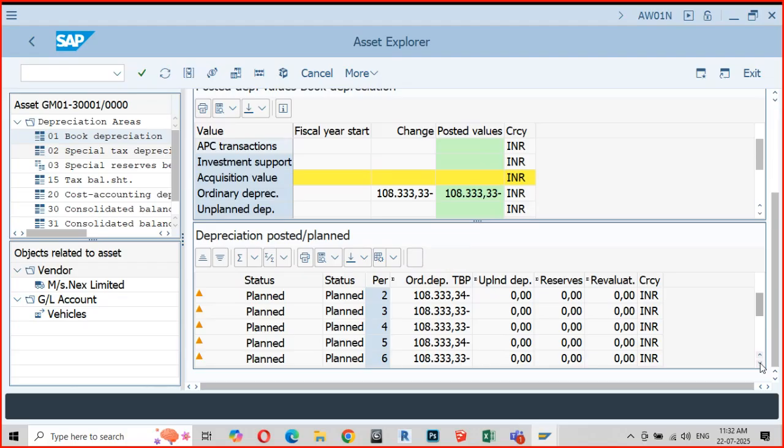Go down. See, you have depreciated in the month of December. That is the reason it has not depreciated for the remaining 3 to 4 months, and April has already got depreciated. Did you see how the system is picking up and calculating?